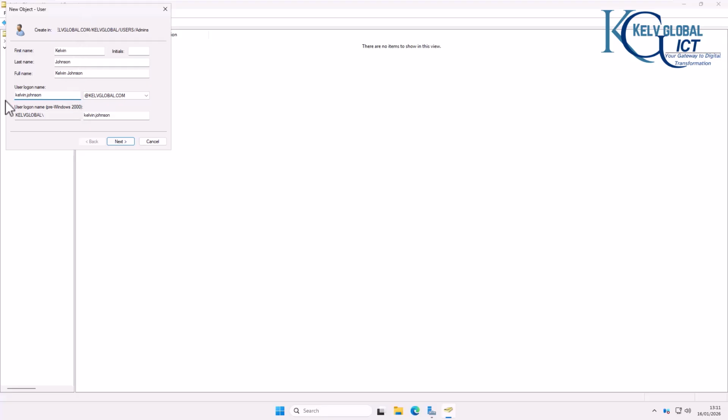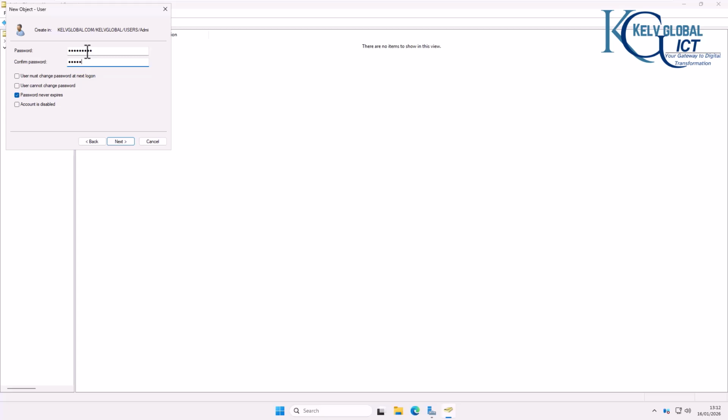So go ahead and create a user account. And mind you, when you create a user account, make sure you go with a standard name. For example, we just have one global name at this moment. And again, if you are creating a user's name, some people can use the first initial and then the last name, or they can use both the first name dot the last name. So that's going to be your standard when you are creating the user's name.